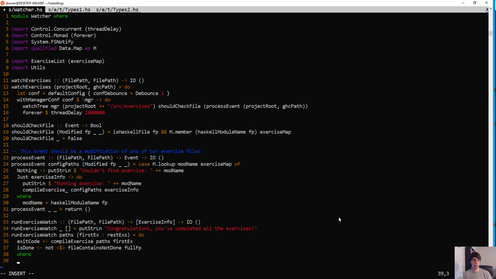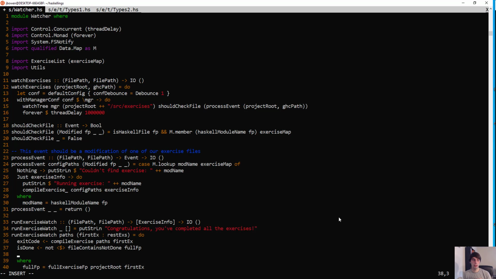We're going to use that helper as well down here. So we'll get the full file path for our exercise and just say, okay, is this current exercise that we're working on, is it done or not? Does it compile? Have we removed that line or not?